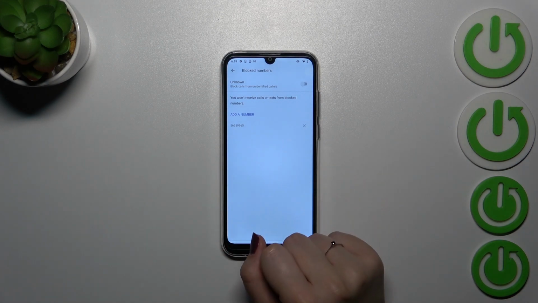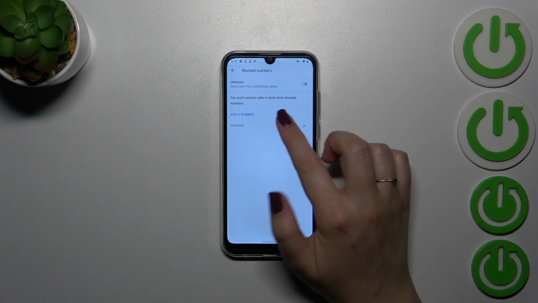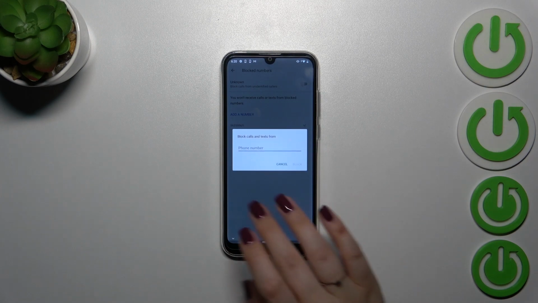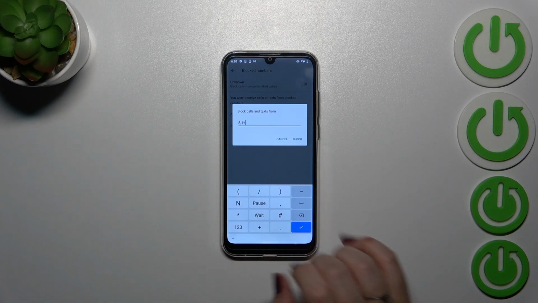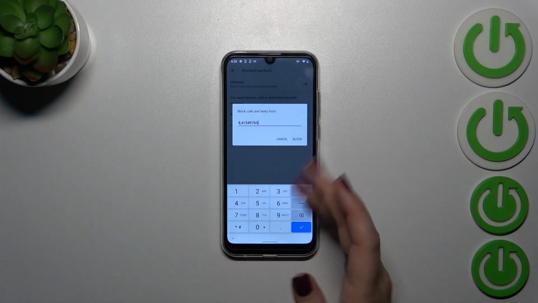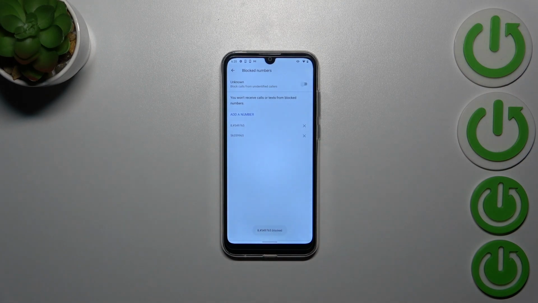That's the number we blocked from our contacts, and here we've got an additional option. So here we can add a number manually, so you do not have to have it saved. So let me tap on this option and show you. As you can see we've got this section, so you can freely enter the number, of course proper number. You can paste it also if you've got it copied, and then tap on block, and it will immediately appear on the blacklist.